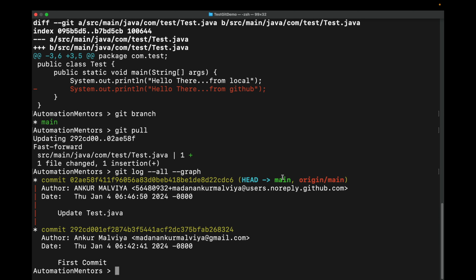I hope this helps you understand how you can push and pull data from local to remote and remote to local. In the next lecture, I'm going to show you how to create a new branch, make changes from that new branch, push into the remote repository, create a pull request from the GitHub repository, and how, if any conflict occurs, an admin can resolve and merge it.